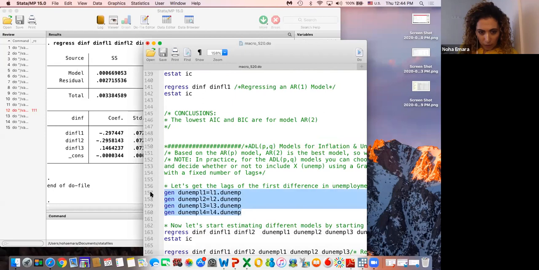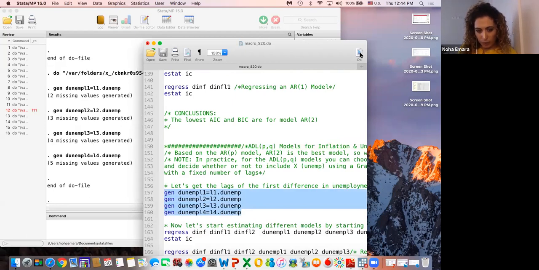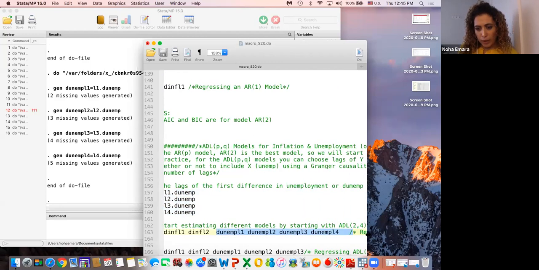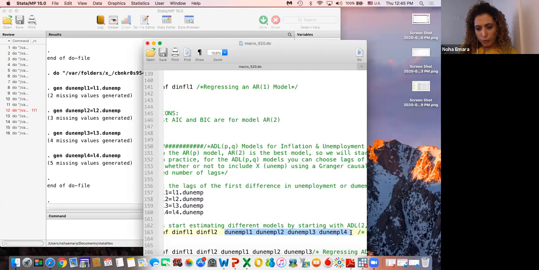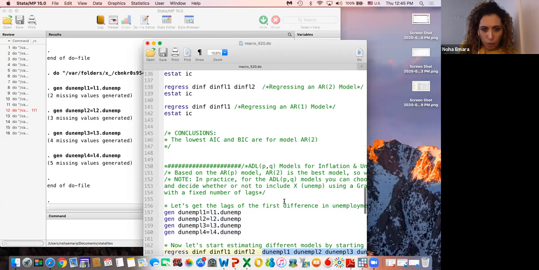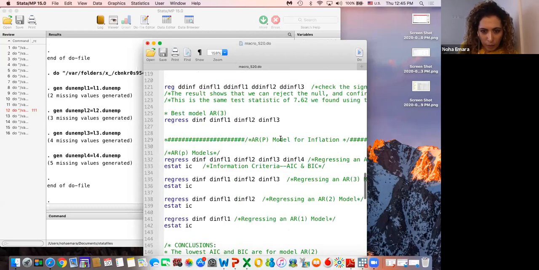So let's generate the lags of unemployment. Again, everything is in first difference. And I'm going to use big to small. So I need 4 lags. Let me add them to the model I have here, because I have already decided that I have an AR3.